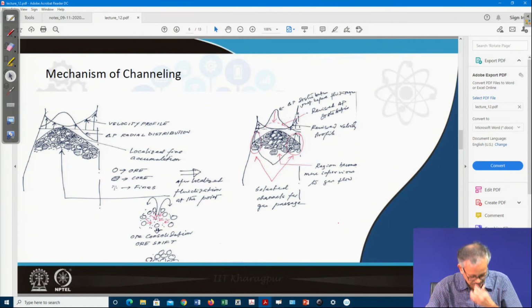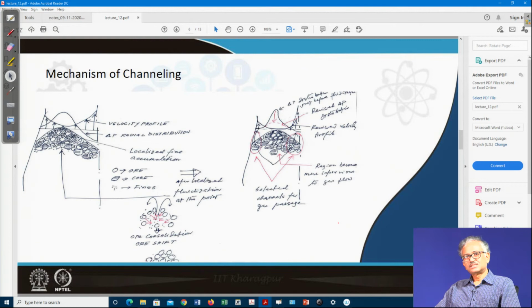So, in this case, this is the error. This is basically what I showed you: the pressure drop suddenly picked up, and when fluidization happens the pressure drop may again come down. But what happens in this region is that it becomes totally impermeable because of ore shift as well as fine deposition in the same location. So, it does not remain as permeable as before. It becomes very impermeable, and in that case the gas will find a path through a small central region and the periphery region maybe. So, two channels can be created, in the center and the periphery, and the gas will pass through them.